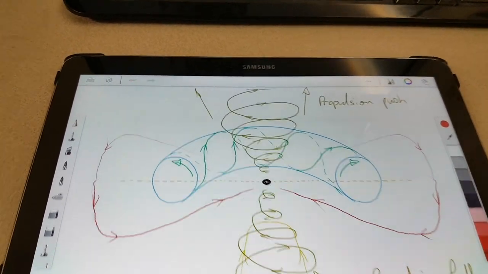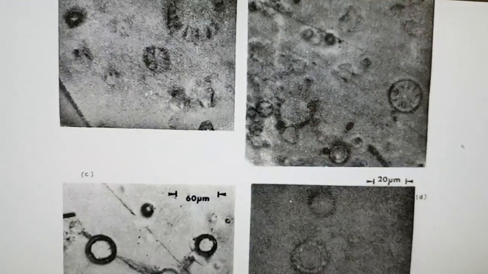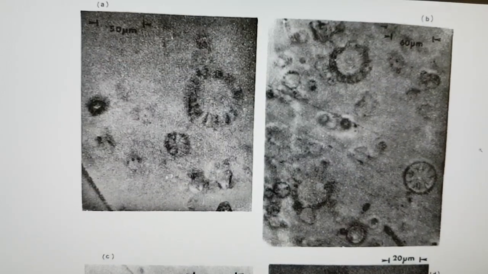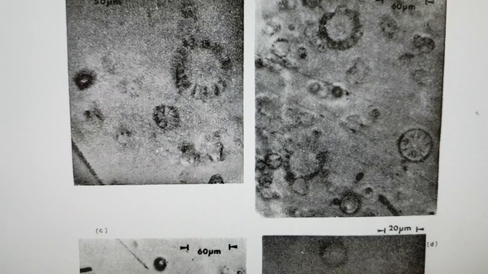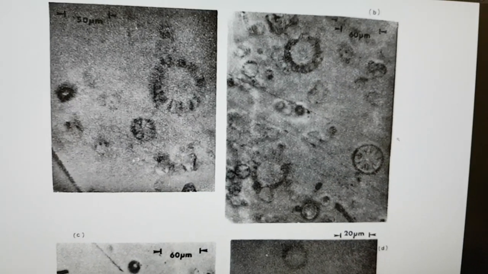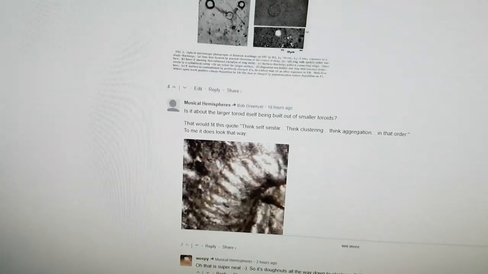In relation to the images that I shared yesterday, with the big money shots being these two large EVO witness marks, what I asked people to do was to compare this with the image that I shared from Nardi and Bostick's paper from 1980. Now, Nardi and Bostick, certainly Bostick, worked for 25 years on this research. And the one thing that's very interesting, and I ask people, what are you seeing? I have to give credit to Musical Hemispheres here, who spotted what I was trying to draw attention to. And that is actually spelt out in this thing here from Nardi and Bostick.